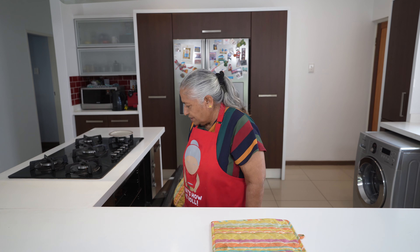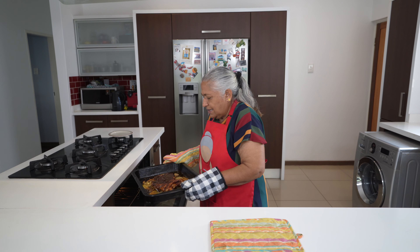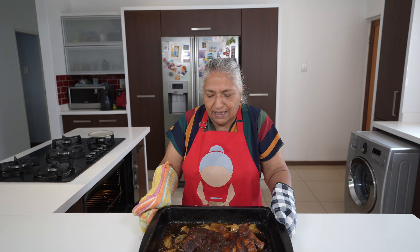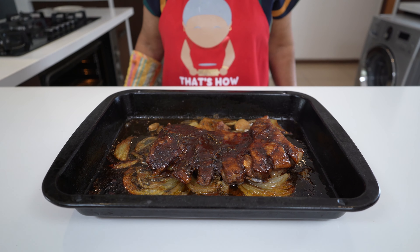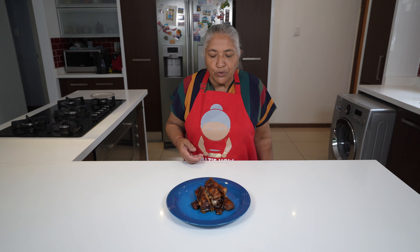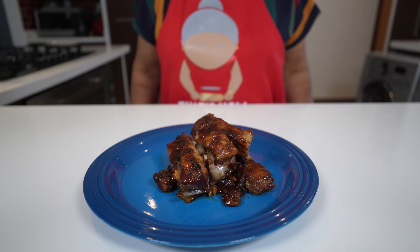15 minutes has passed and I am ready to take my ribs out of the oven. They're looking nice and lovely. I'm just going to allow them to rest until they cool and then we are ready to serve. Here you go — your lovely tender sticky lamb ribs. It's a little bit of a longer recipe but it's worth it. I hope you'll give it a try, thank you all for watching and enjoy!